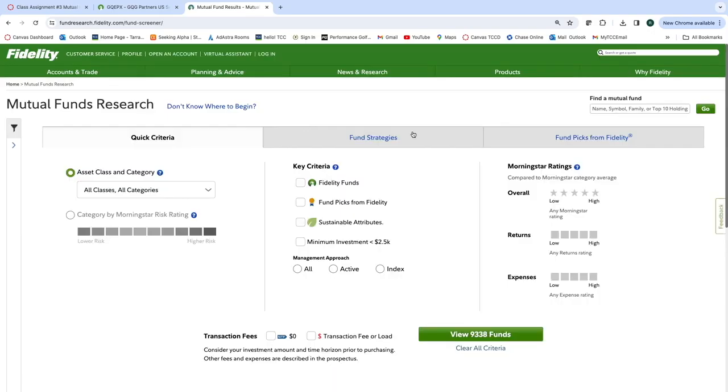We're going to try to keep it as simple as we can. Let's look at all assets. We're going to look at the fund picks from Fidelity, and we're going to look for high returns. That's going to give us about 62 funds. If we just left that open, as you saw, 333. I really want to look for high returns right now because in the stage that you are in for this class, more than likely we need aggressive allocation. We want to go aggressive risk so we can really grow some retirement over the next 20, 30, 40, maybe even 50 years. Let's view those funds right there.